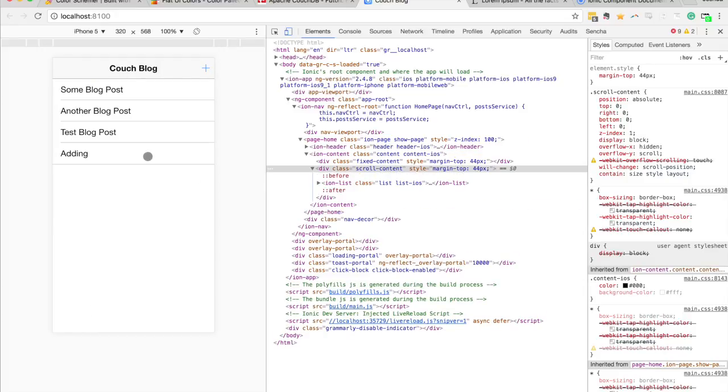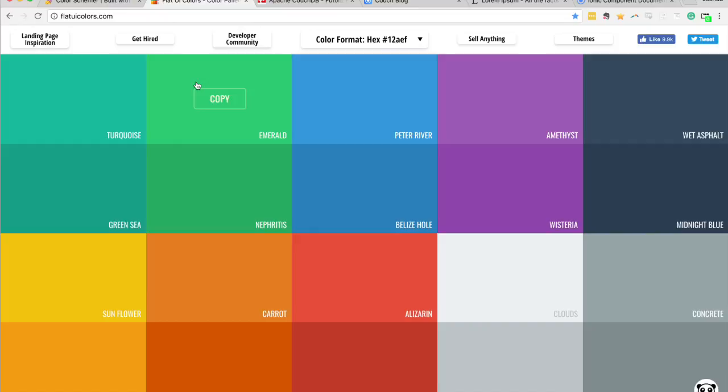So what I would do first when trying to make an application look nicer, give it a nice theme, is to come up with a nicer color scheme and make use of Ionic's primary and secondary colors and so on. A good way I find to do that, I often use this site called Flat UI Colors. Sometimes I'll just pick a color in Photoshop or something like that. But I find there's just a few colors here. It's not very overwhelming, but they're just nice base colors to use. And they look kind of modern, and they're kind of bright and nice to use. So I often use a color from here.